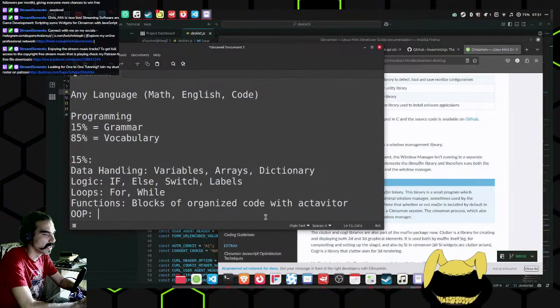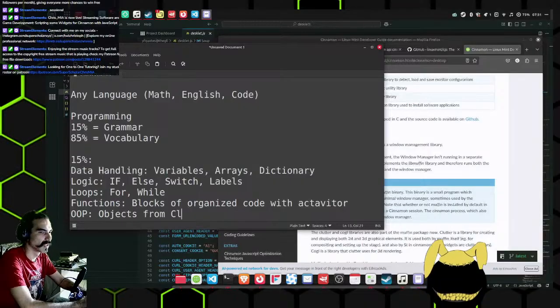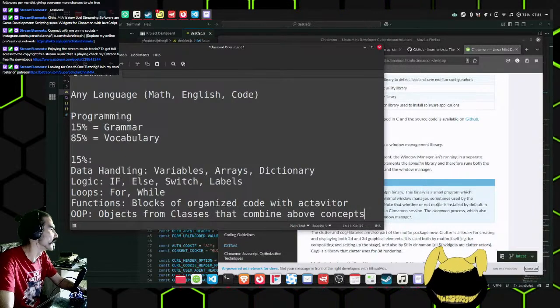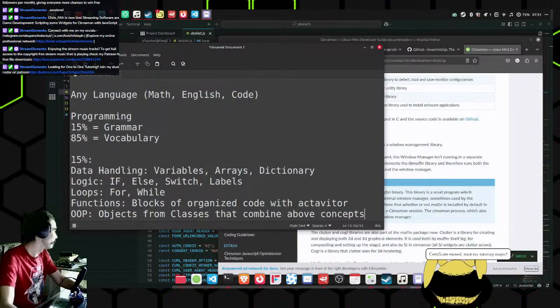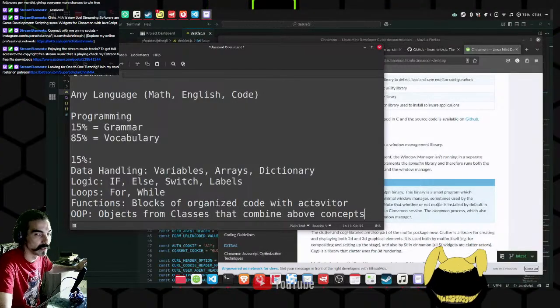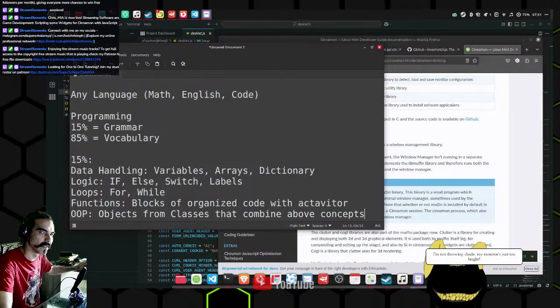And OOP would be the case where you combine all the pieces above to create your own objects, objects from classes that combine the above concepts. So organize everything. Technically, you can code without object-oriented programming, but it's going to make life a lot tougher.